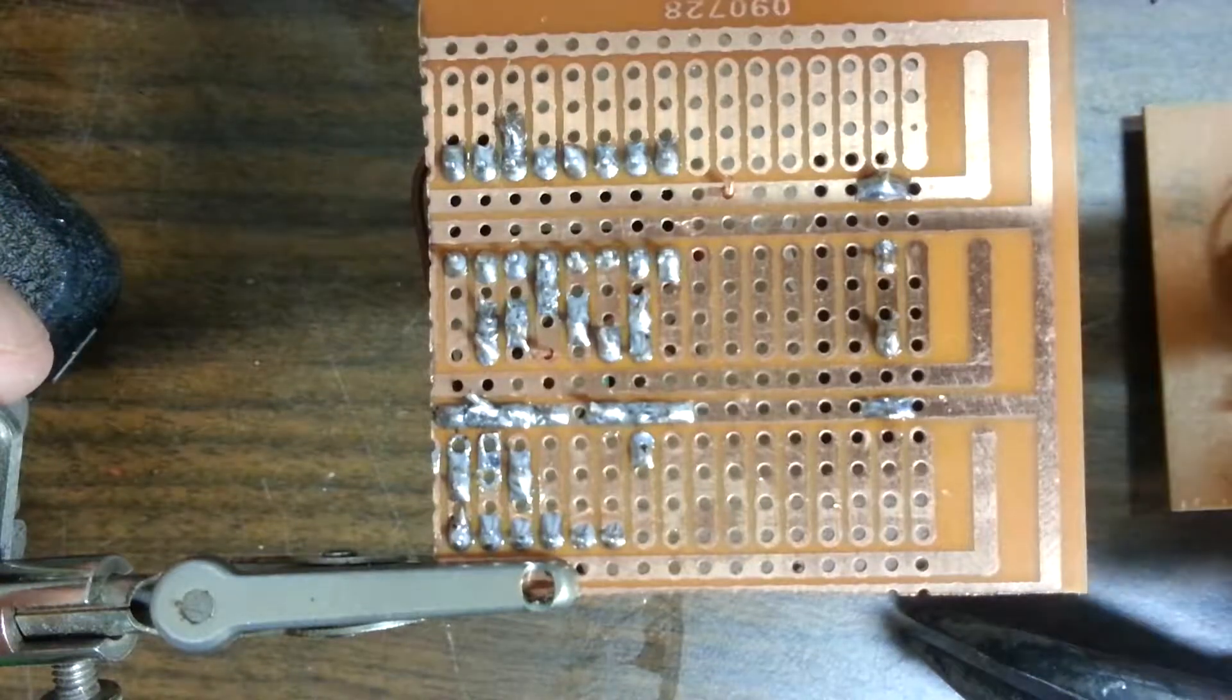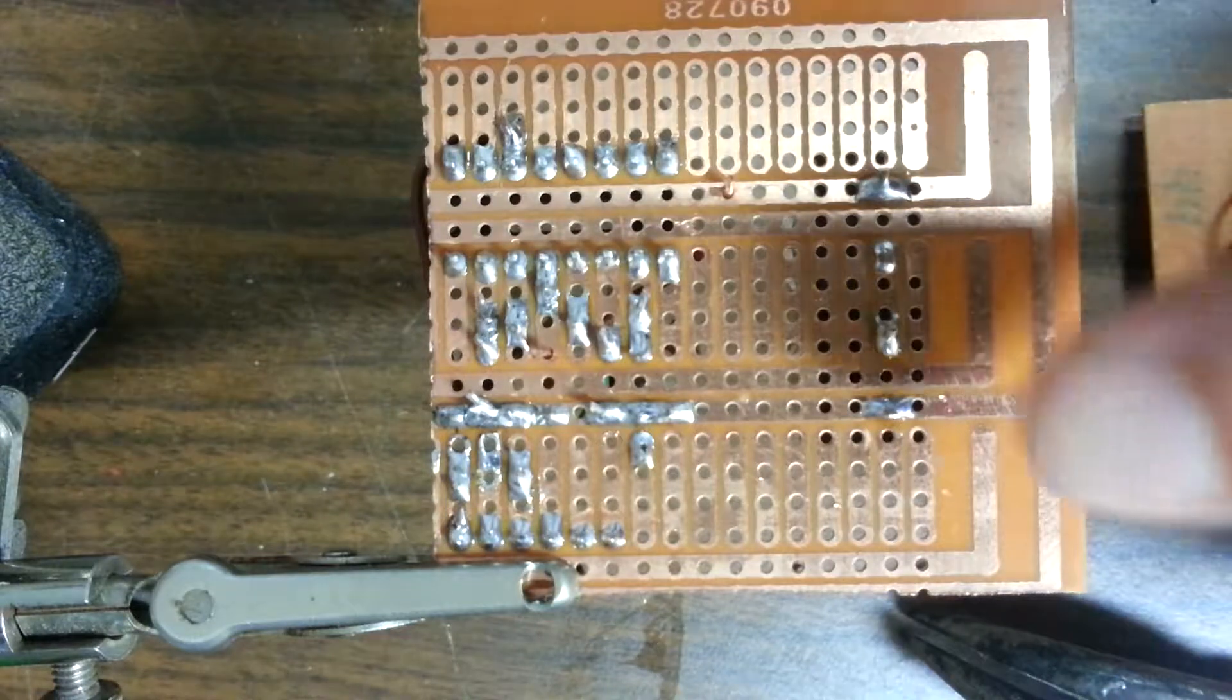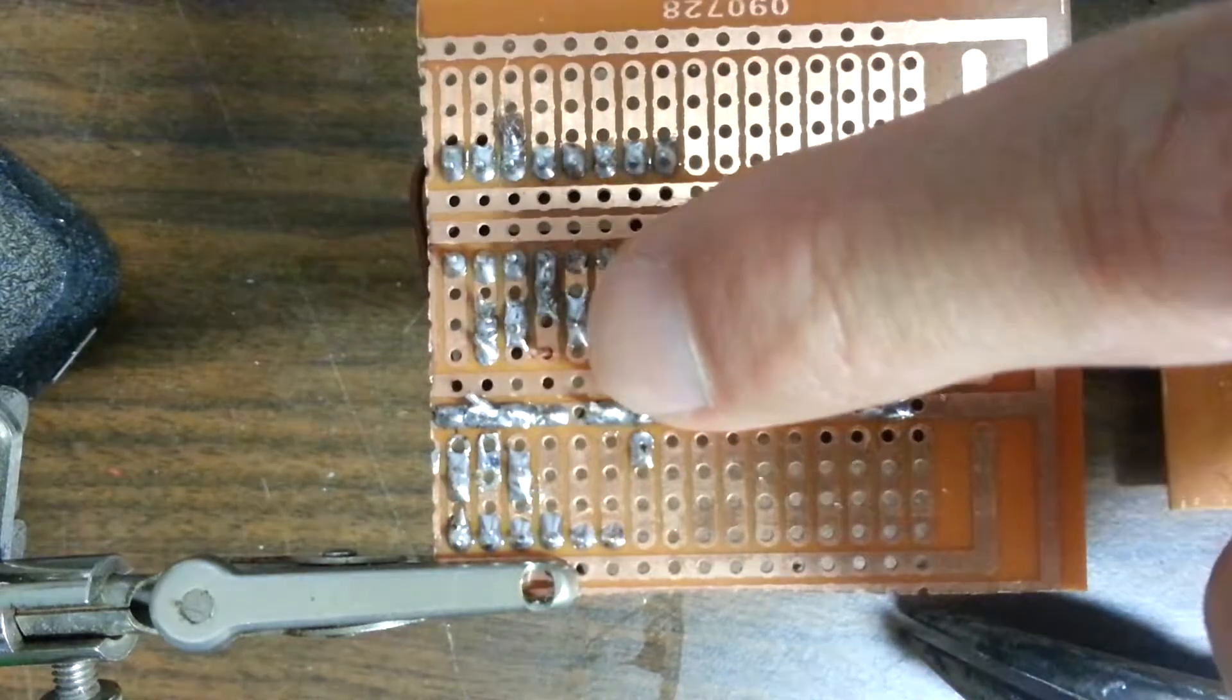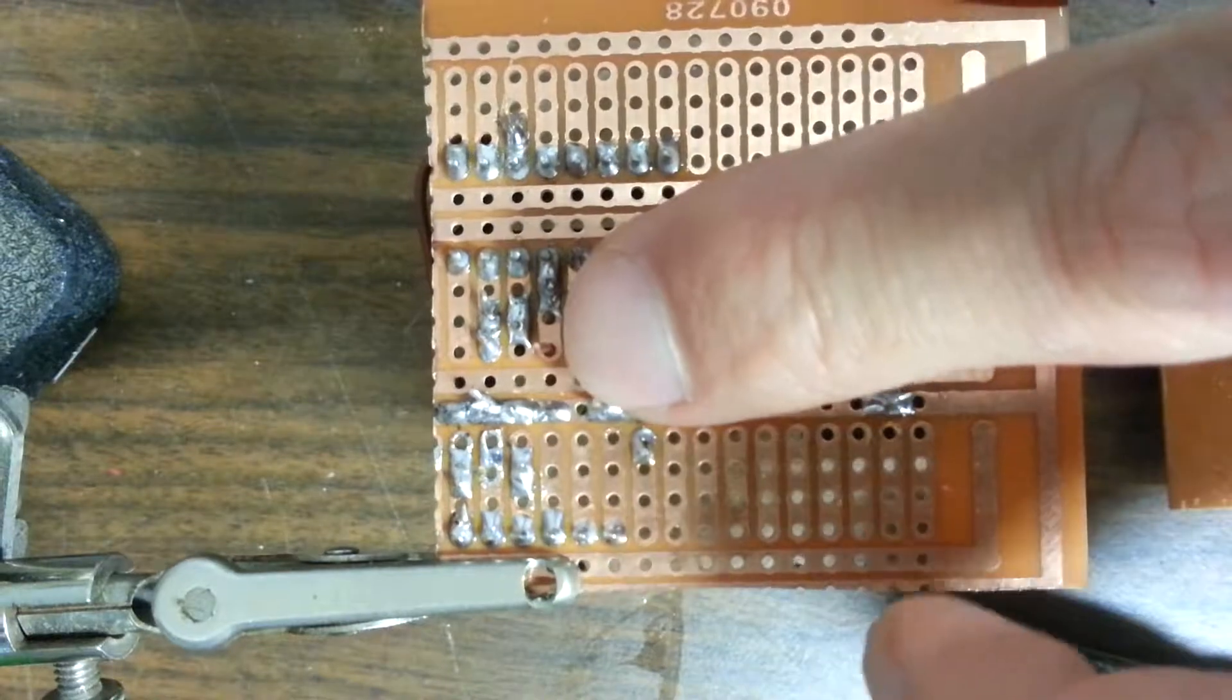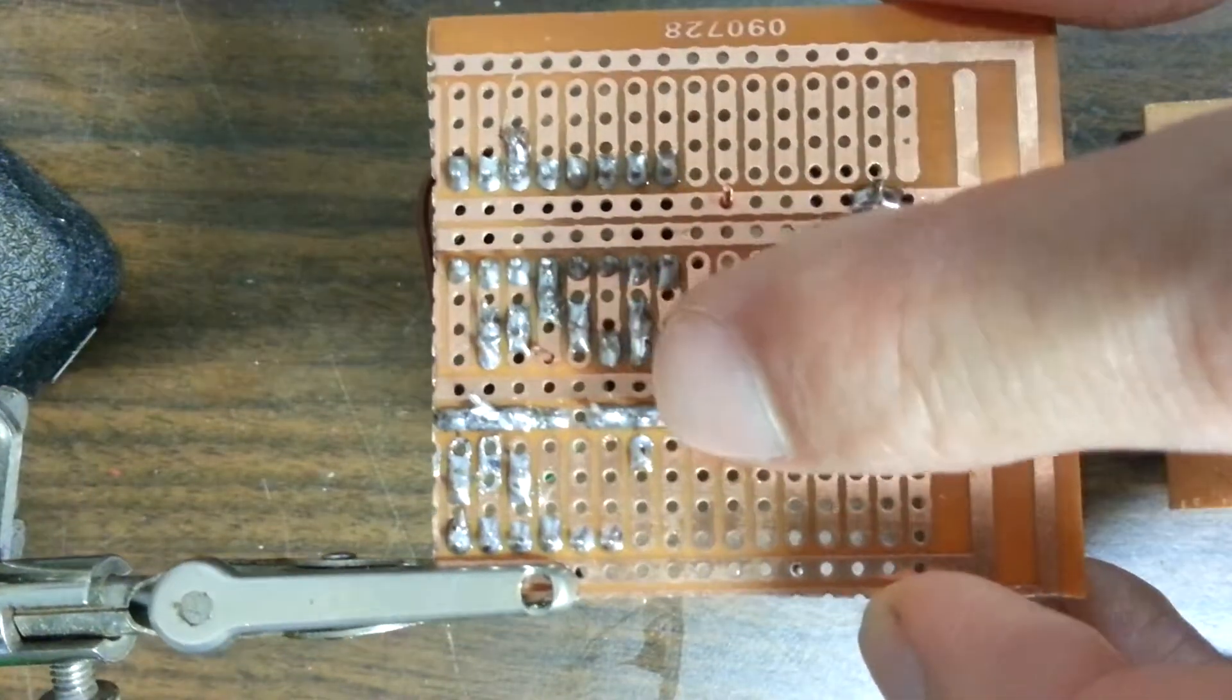Part 2. Still soldering my CNC board. Sometimes in the camera these little leads look like they're bent into the other pad but it's really just the camera angle. It's pretty vertical relative to the board.